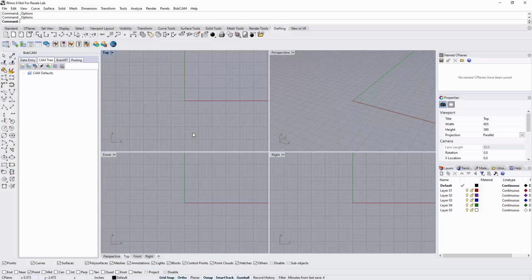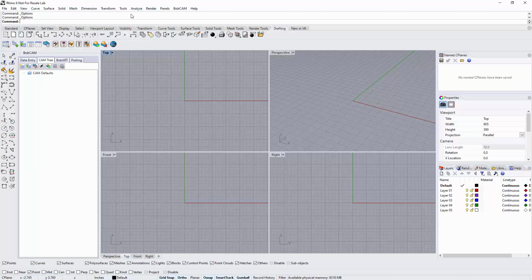In this video, we're going to talk about enabling and disabling the BobCAM add-on from inside of Rhino. Now, BobCAM, by default, when you install it, enables automatically, so you don't have to turn it back off or turn it back on unless you need to. It does load every time you load Rhino. So if you're doing a job where you're just drawing and you don't need BobCAM, you can disable it. That'll actually make the system run a little bit faster. The thing is, when you disable it, you have to restart Rhino.